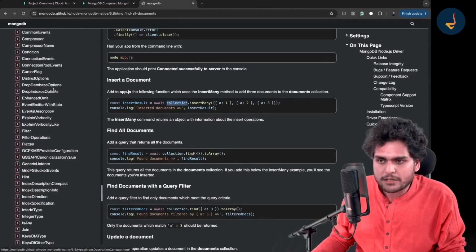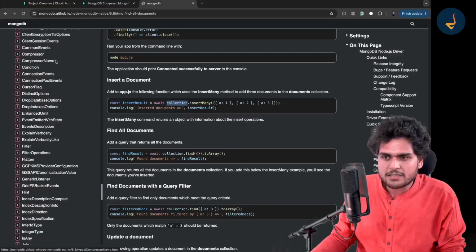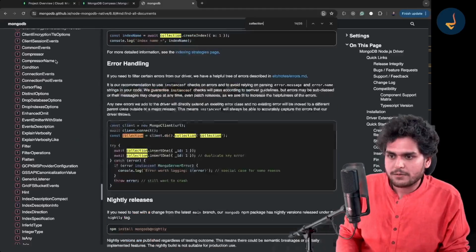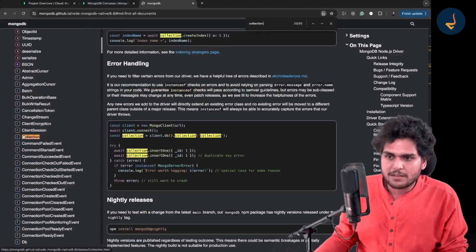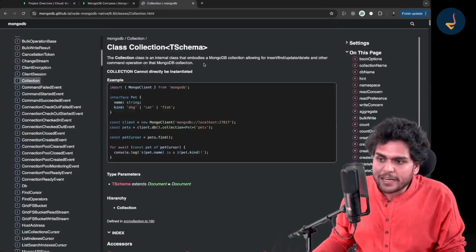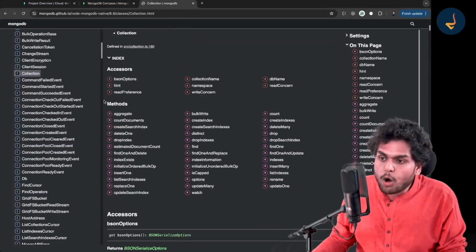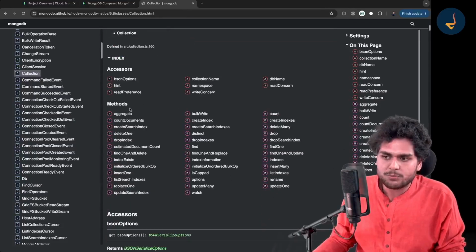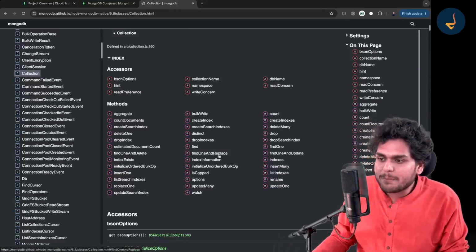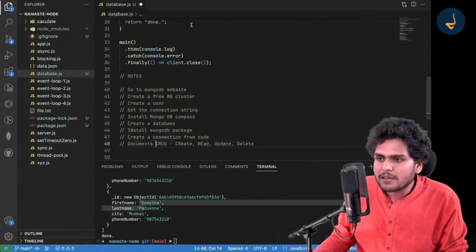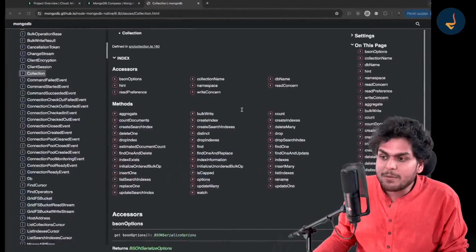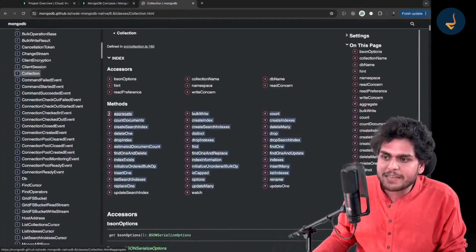How do you find collection? Can I search it? Let me search it on the page, collection, right? So where is it? Okay. Yep. This is the collection over here. Click on collection. So if I go to the documentation of collection, it will show me all the methods that I can use. Right? So just like we had insert many, what we used over here? We used insert many over here, right?